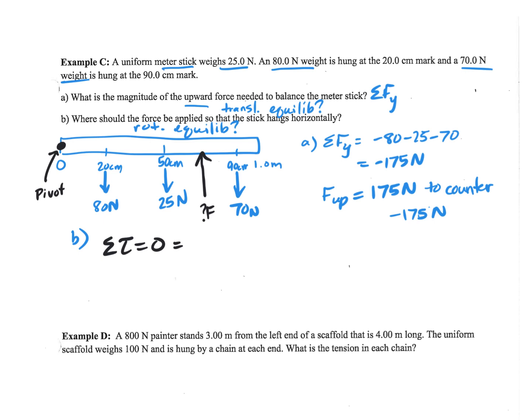Is the 80 Newton going to make it go clockwise or counterclockwise? Yeah, clockwise, isn't it? If we have it sitting here and it's pressing downward, all of those are going to make it go clockwise, aren't they? So clockwise, clockwise, and clockwise, which means this other guy, this mystery force, is going to have to go which way? Counterclockwise, isn't it?